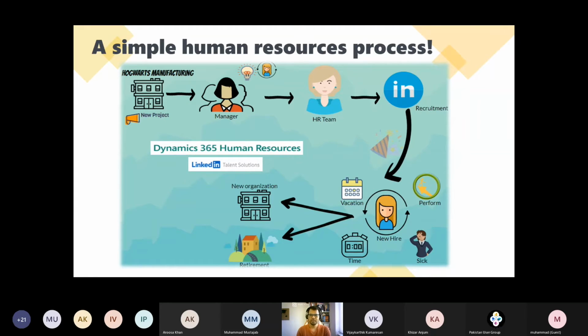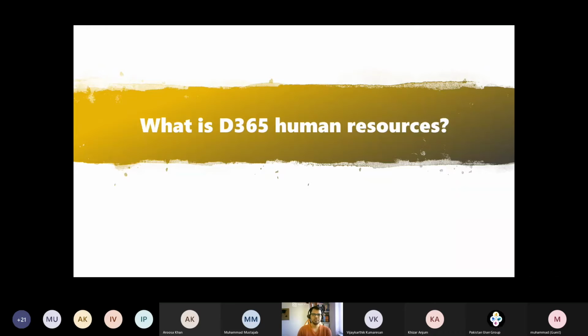So that's the employee life cycle. And eventually the end point of any human resource process is either the employee stays within the organization and retires, or leaves the company and joins a different organization for different reasons. So this is a very brief overview of a human resource process.